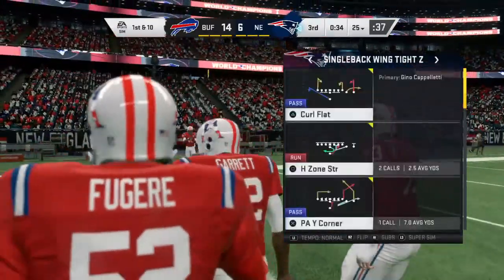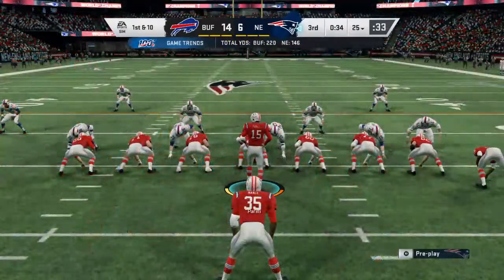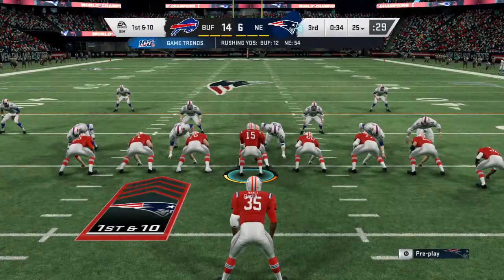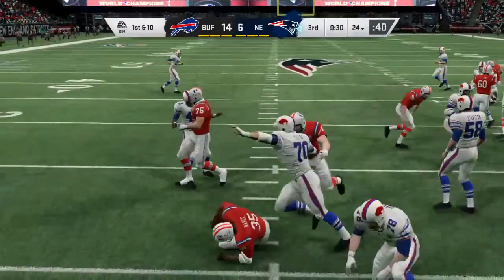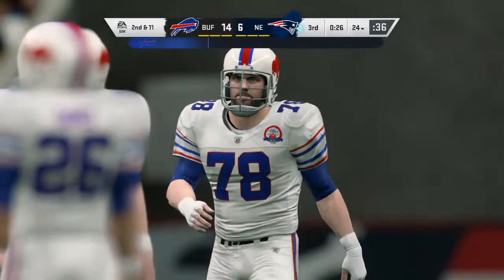Out comes the New England offense to see what they can do this time. And here we are almost through 3 quarters of play, and this passing game still has not really found any kind of rhythm. Put it mildly, because they're not even over 100 yards yet. And in today's NFL, where it's a pass-first league, that is quite surprising.